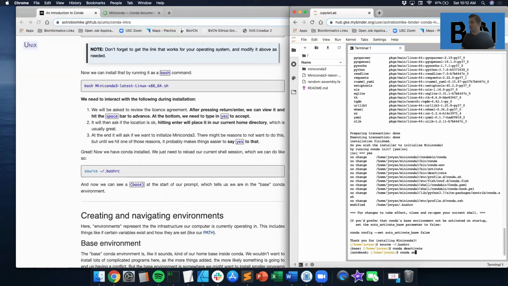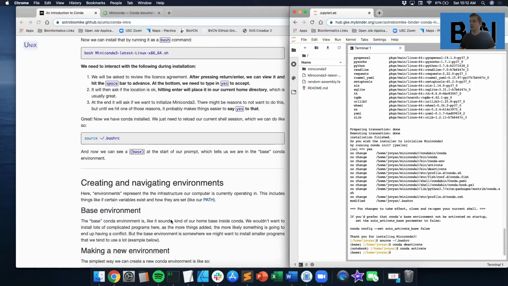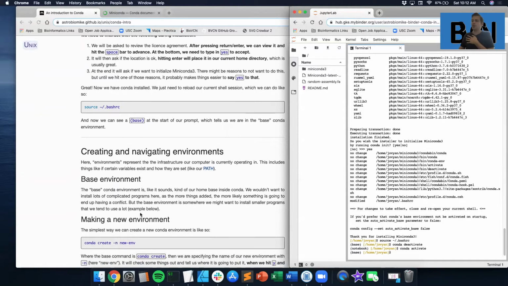And then we can do conda activate to turn it back on, and we get our base environment going again. We'll talk a little bit about how you use the base environment later. But ideally, you want to keep the base environment installations to the bare minimum that you need for maybe everyday bioinformatics needs.